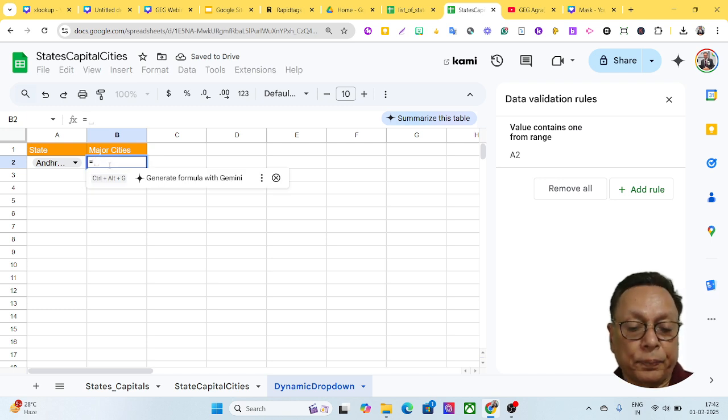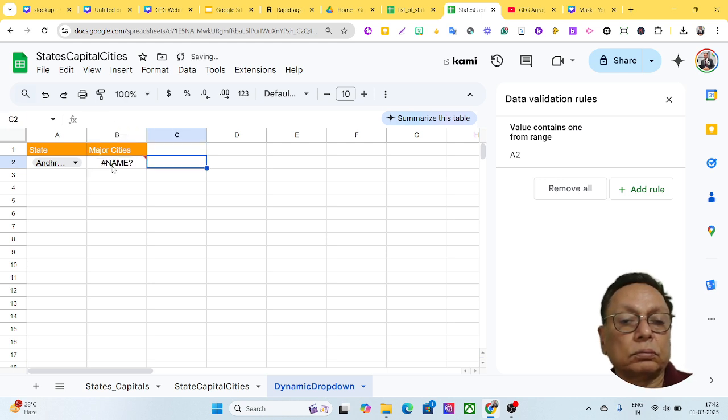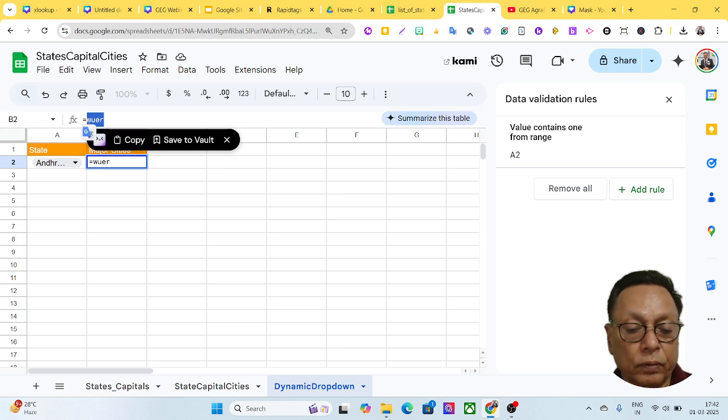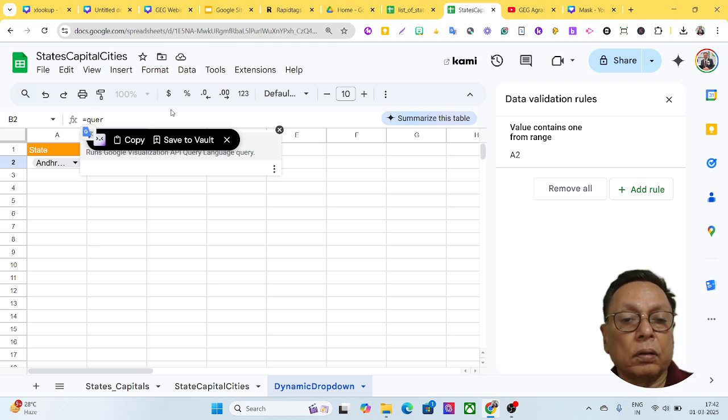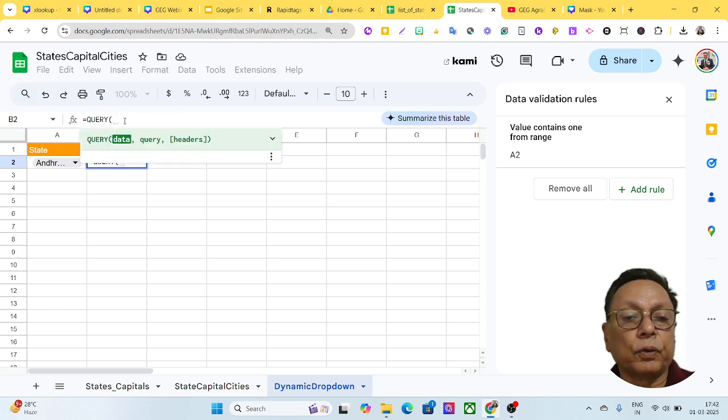Query, and what is my data range? So my data range is this.